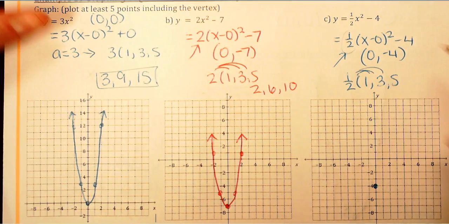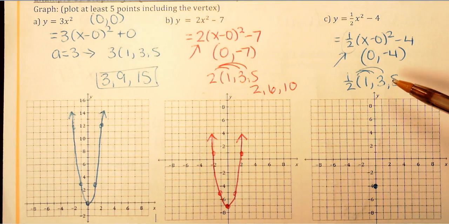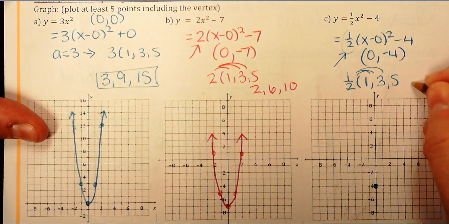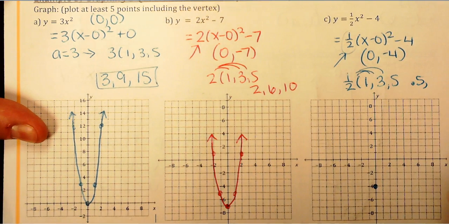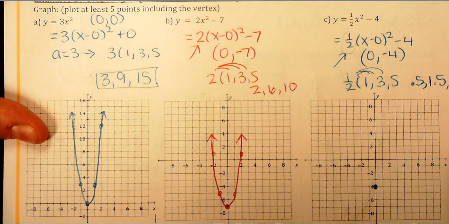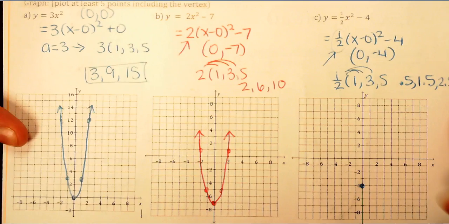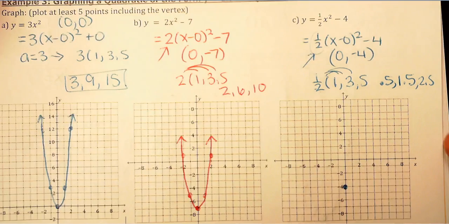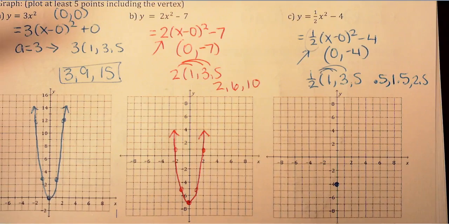Okay, now I don't want to write these as a fraction because I think that throws people off and they try to use it as a slope. So here's what you want to do. 1/2 of 1 is 0.5. 1/2 of 3 is 1.5. And 1/2 of 5 is 2.5. Whoops, I'm off the screen, sorry. So this is always over 1.